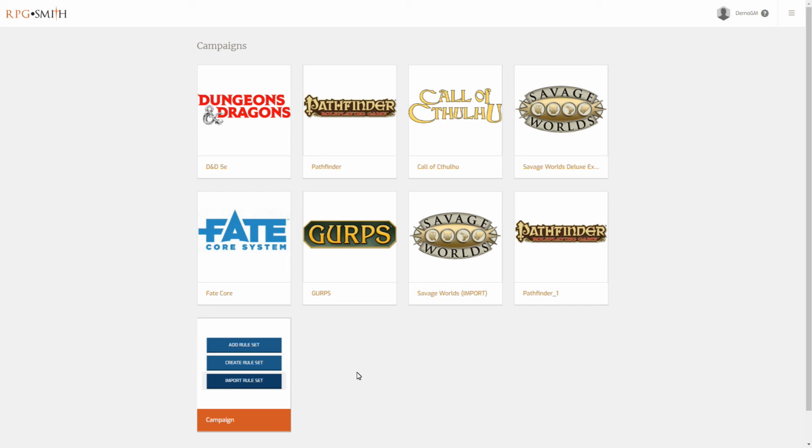And lastly, through this interface, we also have manage options, which are pretty consistent with other screens. You can edit or access the general settings for this campaign or rule set from here. You can duplicate or make a copy of it, providing you have an available slot. And you can also delete the rule set or campaign.